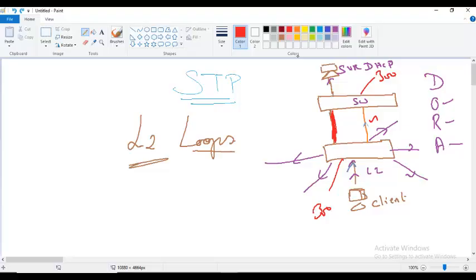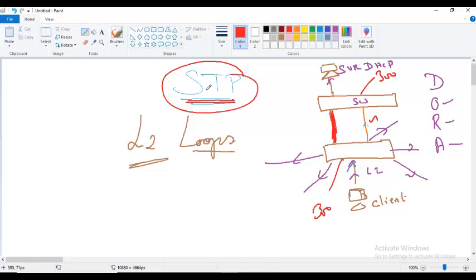To prevent the loop, we have STP. So now you can very well have a redundant path. No problem about loops. A loop-free redundant path is good, and loop-free is guaranteed by STP, spanning tree protocol.